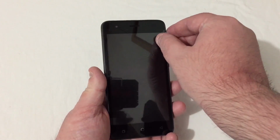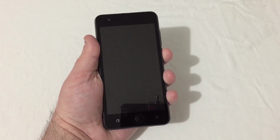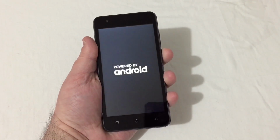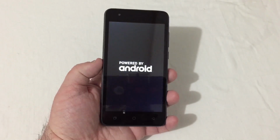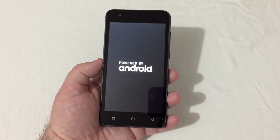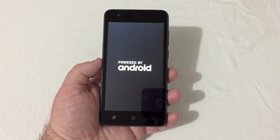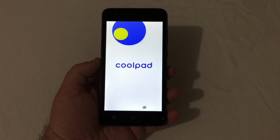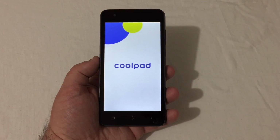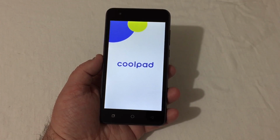So let's go ahead and pull off this front screen protector here. And we'll get this phone its first boot up. So give it a second here. Got powered by Android. So we'll see if it has a nice little animation here in a second. I'm guessing a 720p screen. It just says 5-inch touchscreen display. So I'm guessing it's 720. I really don't know if it's 480 or 720. So right there it says Coolpad. And so, yeah, let me go ahead. I'll get this phone here all set up, and I'll come back when it's finished.